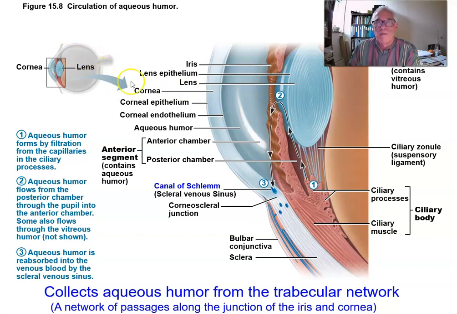So every time you go to the optometrist or ophthalmologist, they will always do a test for the pressure inside your eye, either by mechanically pressing on the eye with a special instrument to see how easy it is to dent in the surface, or they'll shoot a puff of compressed air at your eye to see how much it deflects. And from those observations, they can calculate the exact pressure inside your eye. And if it's too high, they can give you some eye drops that will help, some parasympathetic agonists that will help alleviate that pressure by letting more fluid out through the canal of Schlemm. There are actually surgeries to help increase the rate of discharge of that fluid if necessary.